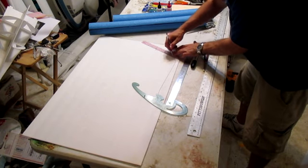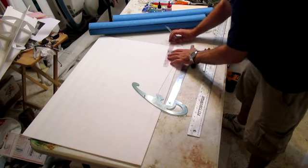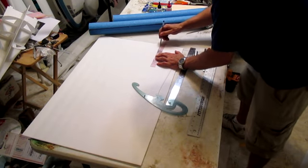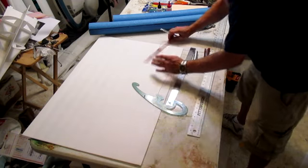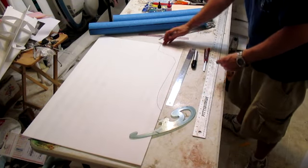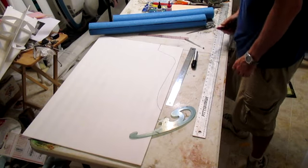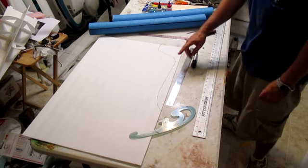Let's go ahead and make that. There we are. And there's the tail. So that's half of it, but the other half will actually come back off that. So what I'm going to do next is go ahead and cut this out.